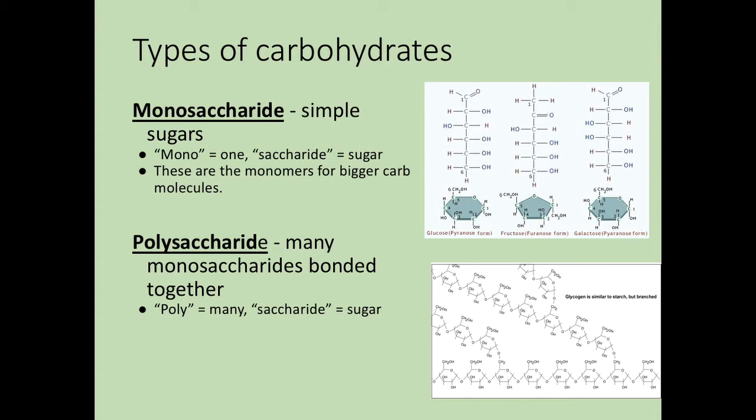If you take a bunch of those smaller pieces, those monosaccharides, and put them together, you'll make a polysaccharide. And poly means many, and saccharide is sugar, so it's many monosaccharides. That one in the picture is glycogen. That's actually a fat that we have. That's a bunch of glucose stuck together, and you can see it even goes off the page. Like that picture's not big enough. It just keeps going and going and going. Another example of polysaccharide for plants would be cellulose, and that's the one that's in plant cell walls and makes plants crunchy.